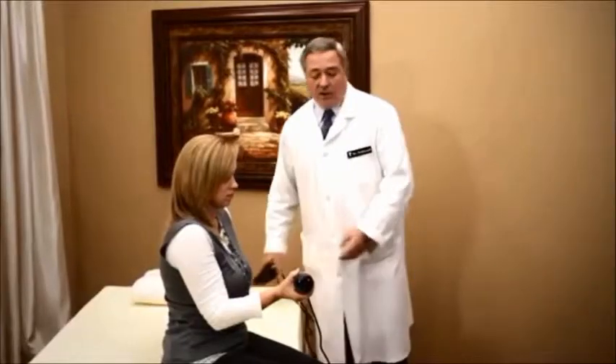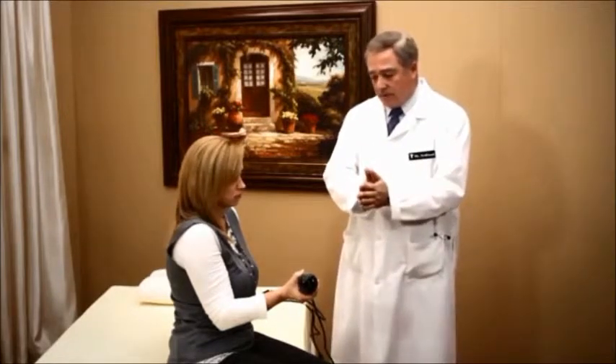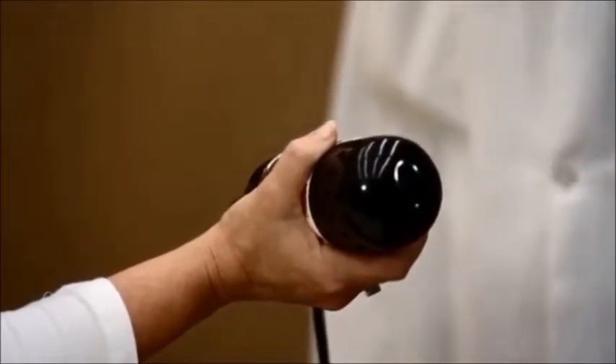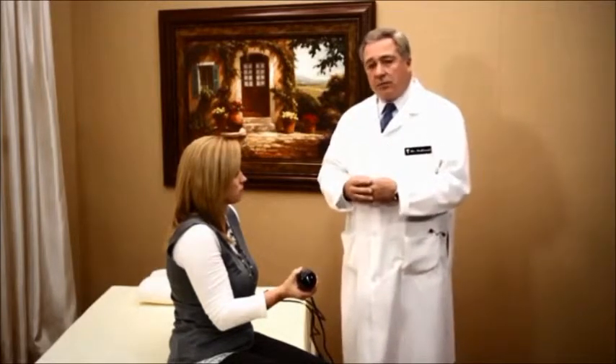You'll notice that not only is this heavy but it also is very powerful. This class one medical device, which actually is moving blood and fluid in your hand at this very moment, is going to cause several things. One, it's going to become much softer — when you hand this back to me you're going to notice when you rub your hands together that it's softer. The other thing you'll notice is that when you touch things like your hair, it's much more sensitive. This is all because of the properties of this motor and what it does to the body. This is why we're the only people that have this particular motor available in the industry.